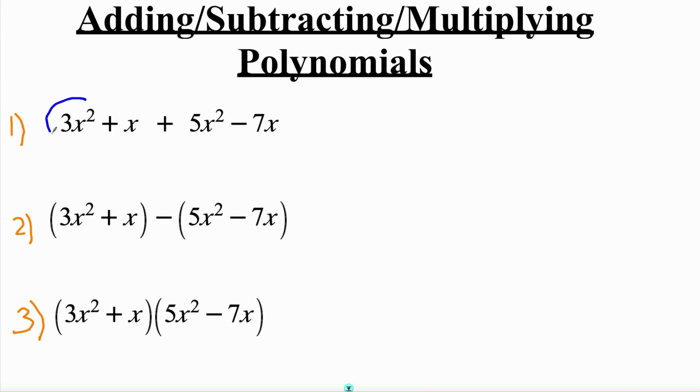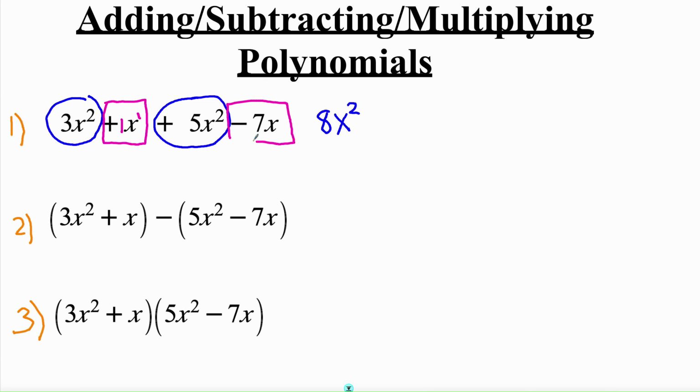So I'm going to start with the x squared terms. 3x squared plus 5x squared. So that would give me 8x squared. I do not change the exponent. I'm just combining the like terms to get 8x squared. And here I have plus 1x. Remember, you have an understood 1 here and here. Minus 7x. So I have 1x minus 7x, which would give me minus 6x. And that is your answer. And so notice I'm writing it in standard form. Remember, standard form is when you have the highest exponent first. So I did the x squared term before I did the x to the 1.